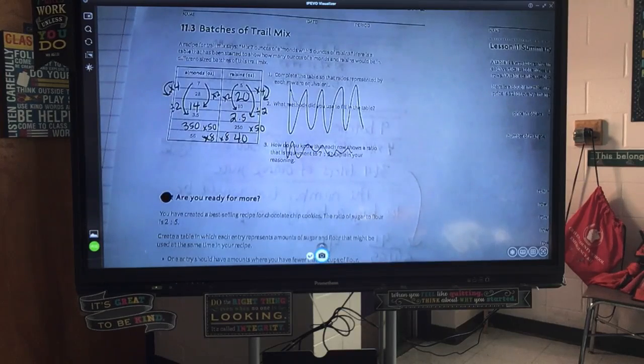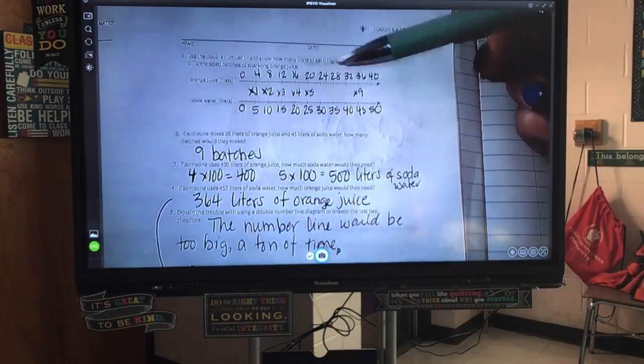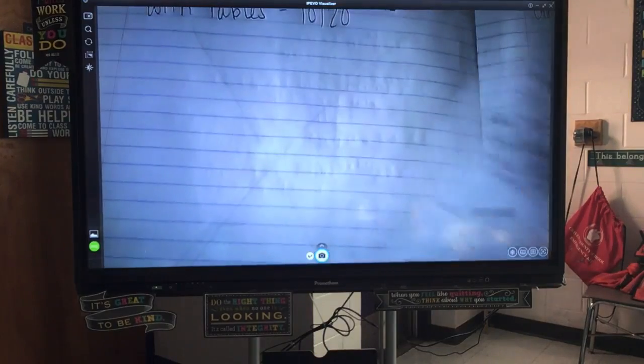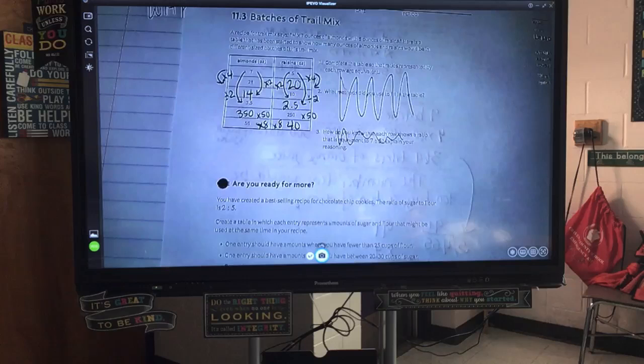Well, let's talk about the ratio table. So you notice with the ratio table, do you have to go numerical order? No, you don't, right? Like, so with the double number lines, we have to go 4, 8, 12, 16, 20, 24, right? We have to go in order like that. With our ratio table that we just revisited, did we do that? No, we kind of went wherever we needed to go based off of what the information was in our table. Right. So with a ratio table, you don't have to go in numerical order, so that's a good thing.